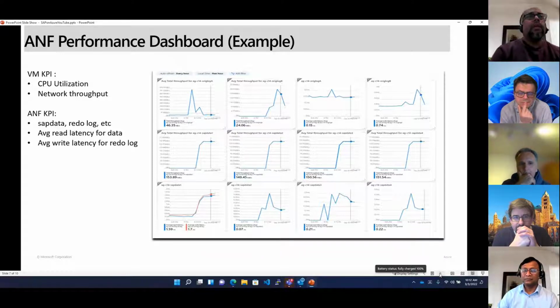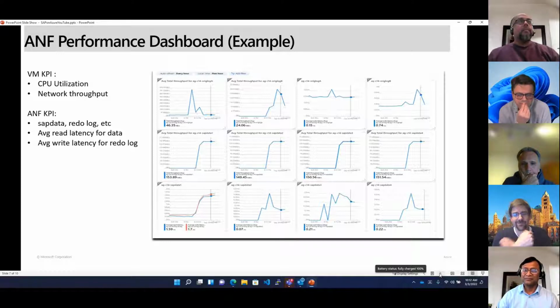I could see which SAP data files are maybe being excessively hit. Maybe there's some tuning or data files we have to move around. I could check the redo logs, read latency, write latency, and CPU, all on a single pane of glass. I have 2 monitors, so I could put it up on one monitor and watch it. And it literally took us 10 minutes to create. So I'm definitely looking to use this on other projects too.